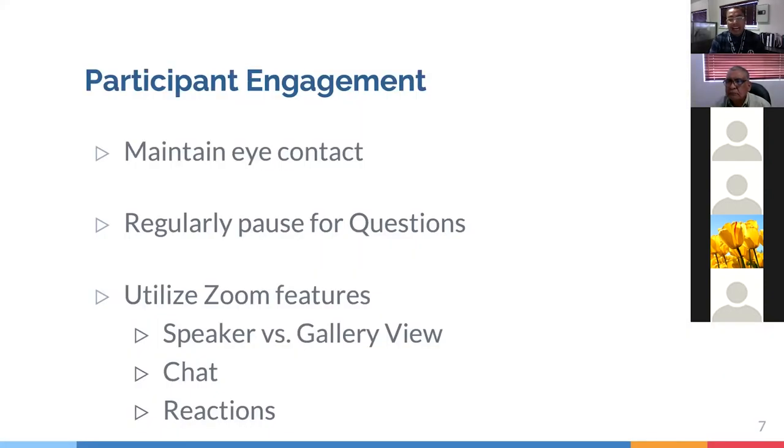Participant engagement. I think this would be the most difficult for anybody, expert or not, is maintaining the engagement of your audience, of your participants, of your attendees. Primarily with the meeting here at DHR Admin, everyone's in a gallery mode where you see everyone on Zoom, and we normally have an exchange discussion or provide updates so that everyone is in the know.